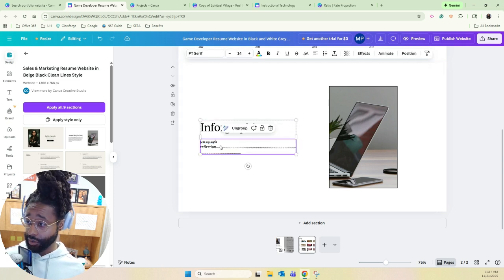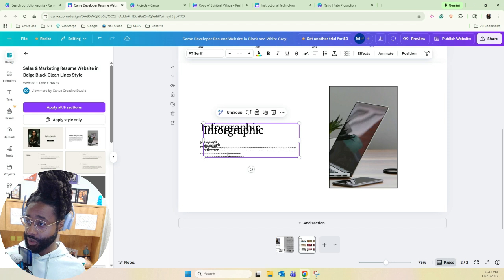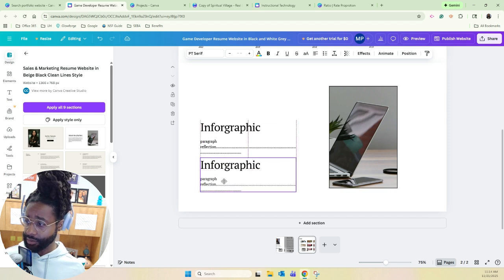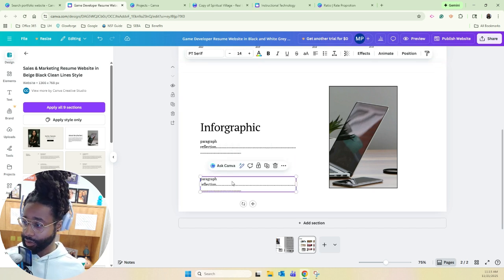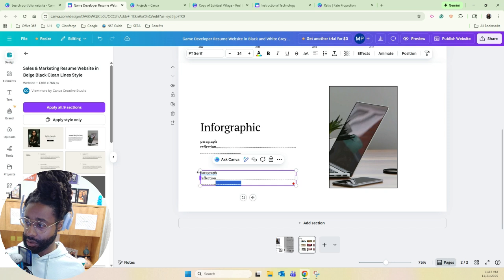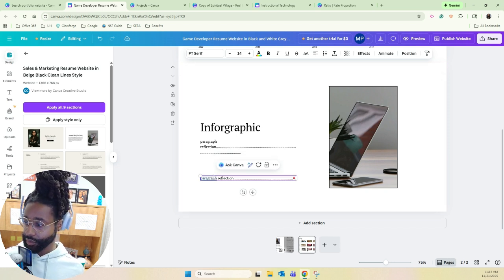So I don't like trying to recreate the same text. I found it easier just to copy and paste and get rid of the title. So now I can create this one as my links, right? Oh, that's way too much.